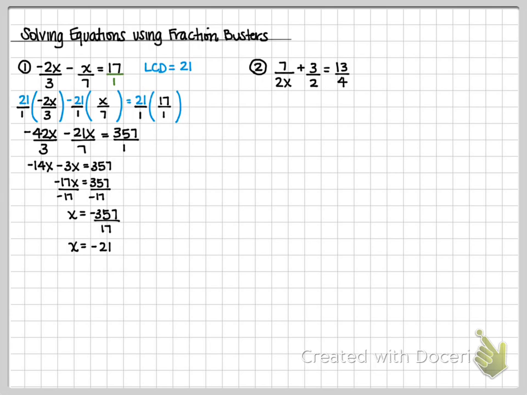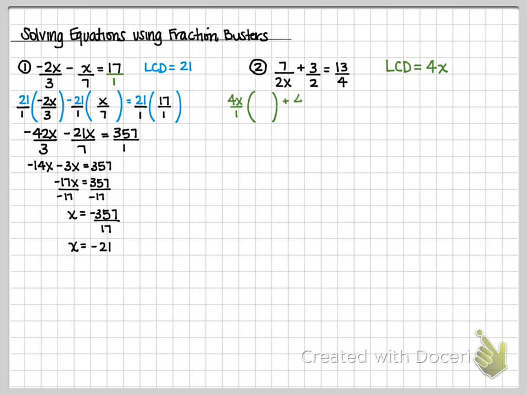Moving on to the second example, I'm going to do the exact same thing. I see that everything already looks like a fraction, which is good. So I want to figure out what my least common denominator would be. It's not that I'm going to match them, I'm actually going to annihilate them. With a 2 and a 4, I know it's going to have to be a 4. But you'll notice that there's an x down there as well, so we're going to have to keep the x. So I'm going to multiply everything by 4x, and let's make it 4x over 1, since we went back and put the 1s in anyway.